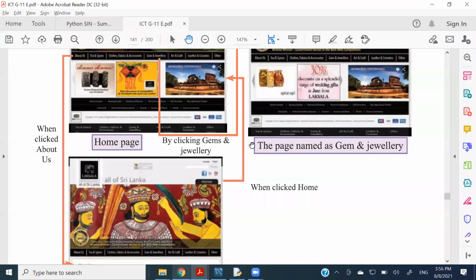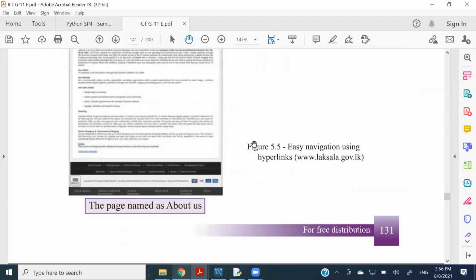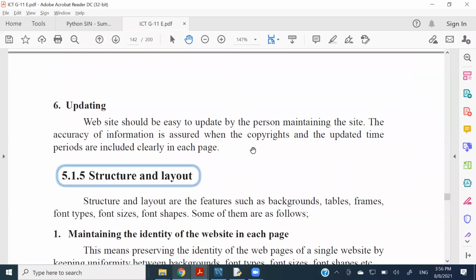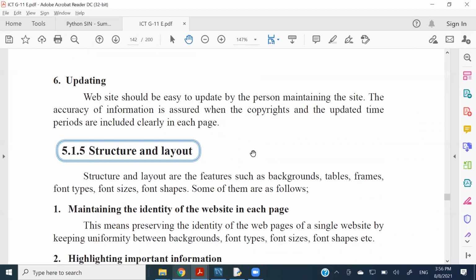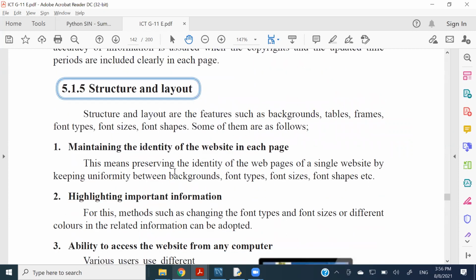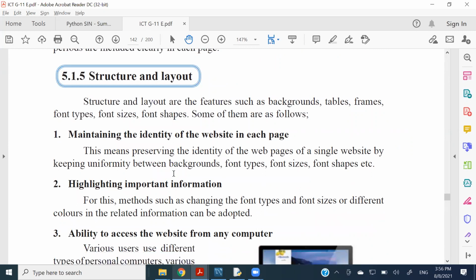Now, when we are designing a website, we have to plan how the contents in my website are going to be managed, right? And specifically, it should be updated, right? If it is being updated, it will have more access to it, right? And later it's talking about the structure and layout, right? It's a good thing, and it is a must, to focus on the structure and the layout.